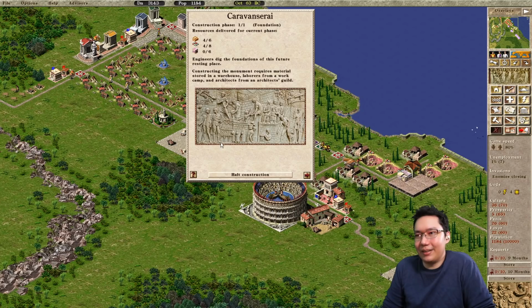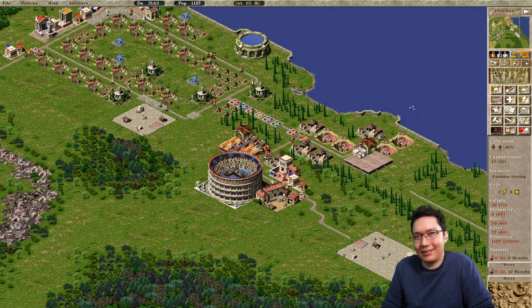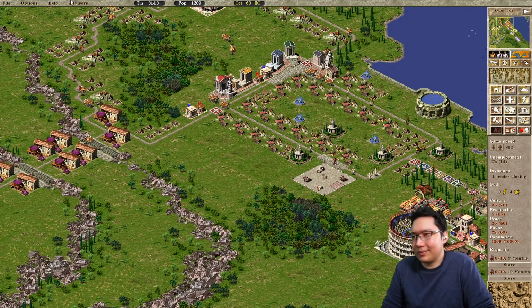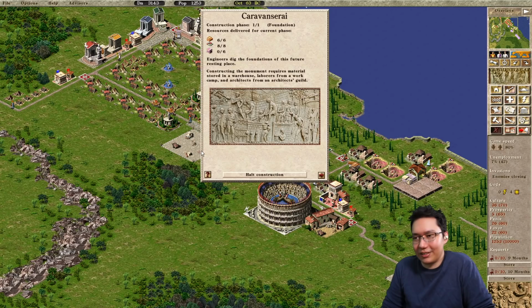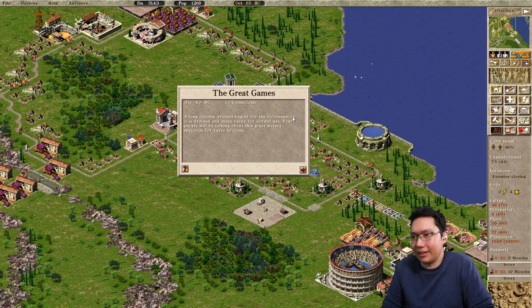This caravanserai, 686, only 1. Okay, we'll have a look at this caravanserai as well. We actually brought in enough people. Okay, just delivering these resources. I want to show this off because it's an interesting new building. But then it needs 6 marble. Right, there it comes. The Great Games.